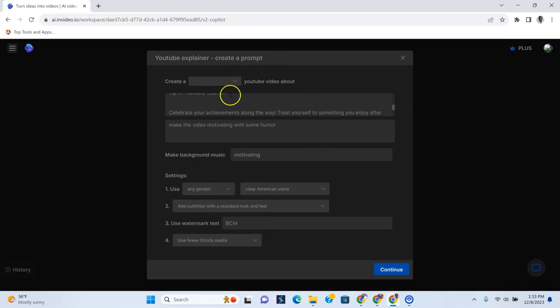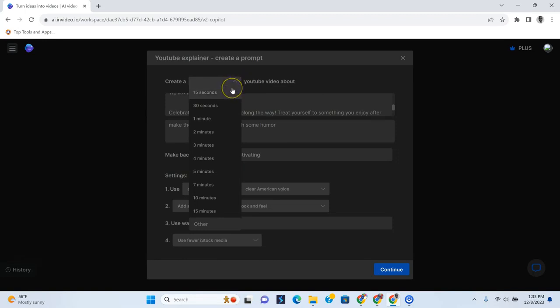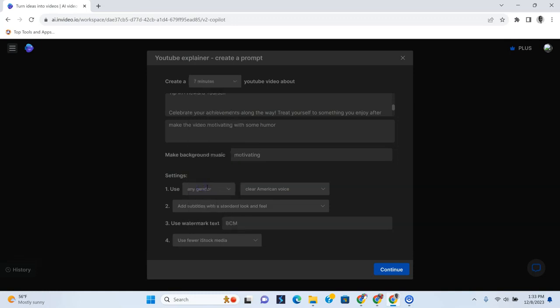Okay, so this is where the magic happens, guys. This is where the magic happens. So we have this all now, all set. And now we could also choose, as you can see here on the top, the time. And because it's 10 tips that we are putting in there, I almost want to give it 7 to 10 minutes. And so in this instance, though, let's just pick 7 minutes, okay? And I've typically noticed that by the time I do edits and all that, it typically bleeds over because you just add a lot of stuff in there.